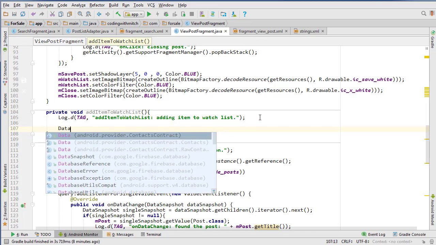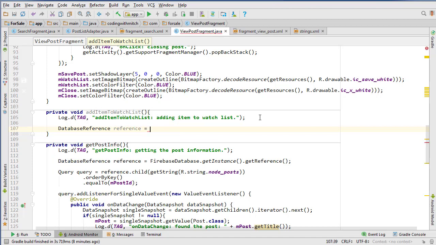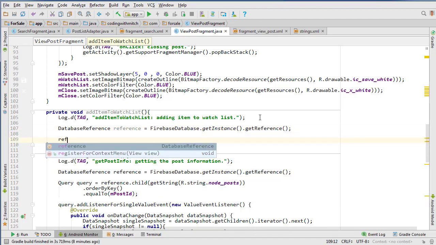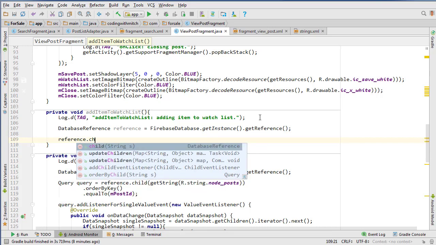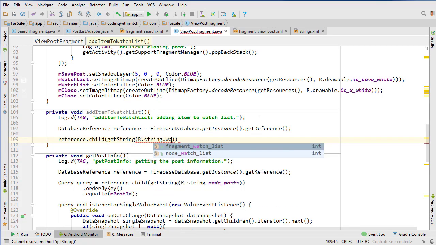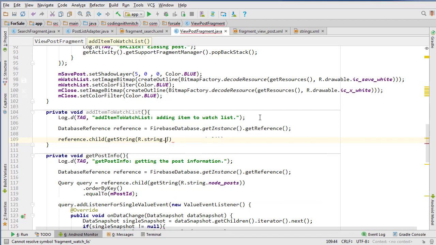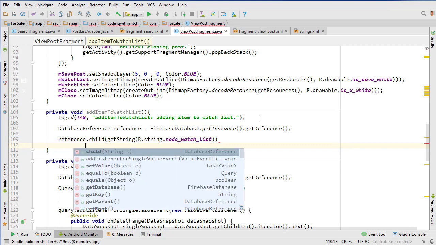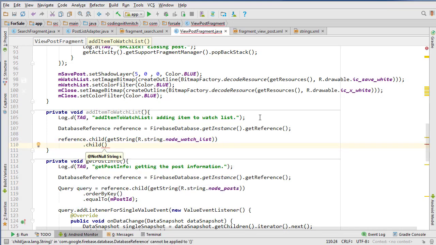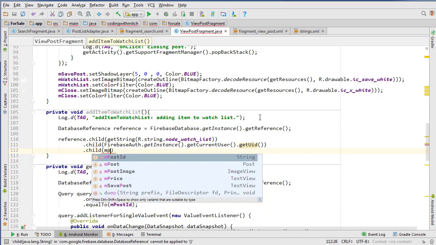And alright, so let's do database reference equals Firebase Database get instance get reference. You should be getting very good at this since we do it so often. So get string R.string dot database node, or it's node watch list, okay. And then child, and then we want the user's ID, so get instance get current user, get UID, and then we want to reference the post ID.